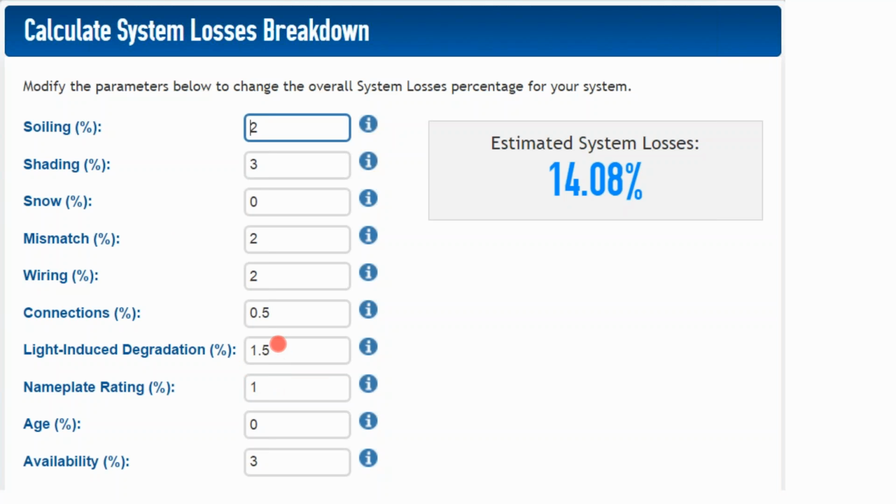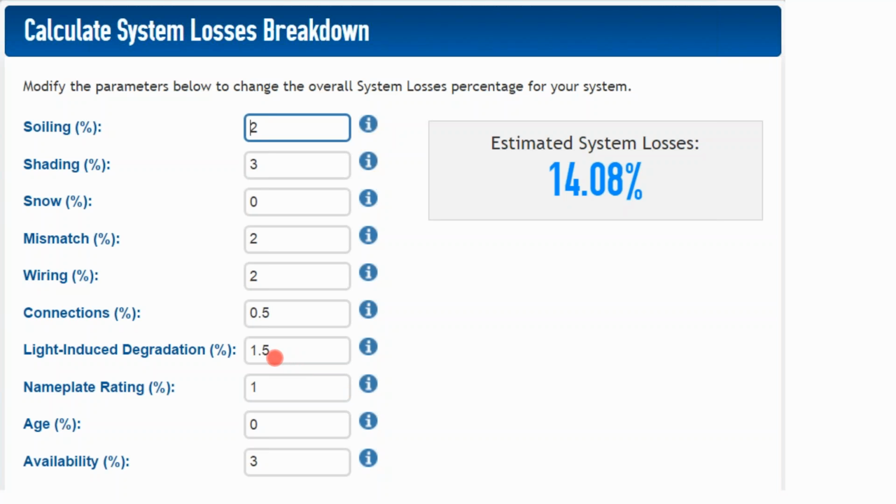But basically what this is saying is that out of the box, your solar panels are going to degrade by about 2.5%. So that 290 watt panel is going to test 290 watts in the lab, but when you unbox it and leave it on the roof, it's going to lose that new car smell, and it's going to see a 2.5% drop in its nameplate rating. We're going to get into that with a warranty discussion and a chemistry discussion in just a minute.